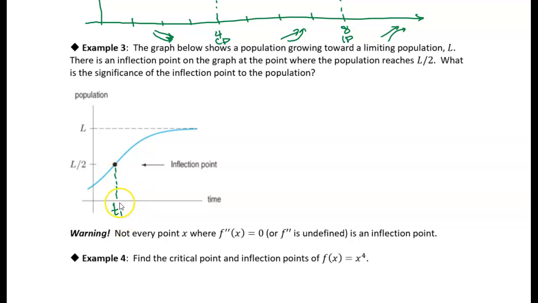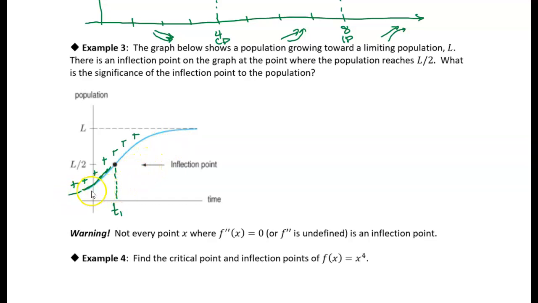Okay, so at some time, it hits this point where the population is half of the limiting population, and we're told there's an inflection point. So before the time t1, the population is growing faster, right? Because you can see that it's an increasing population, really increasing along the whole thing. So the first derivative along this whole curve is positive, okay?